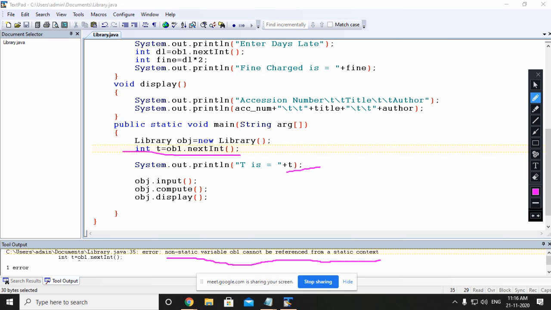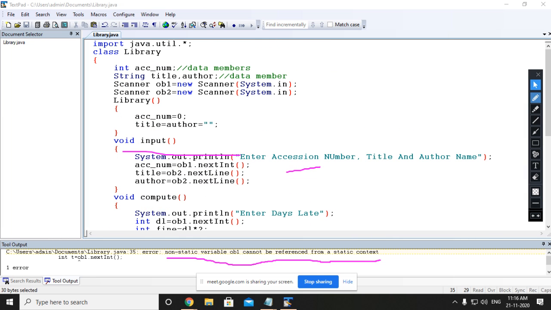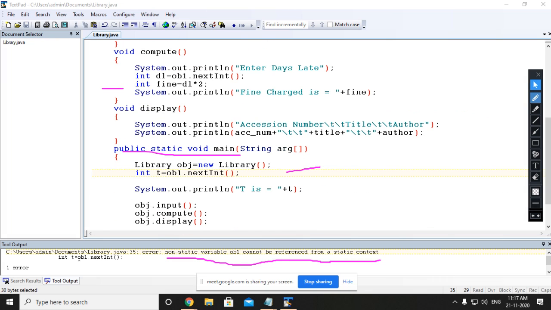That means the OB1 you have declared here is a non-static variable. You can see here. This is a non-static variable. And this main method is static. Look at here. So the meaning of this error is this: a non-static variable is not accessible in the static method directly.